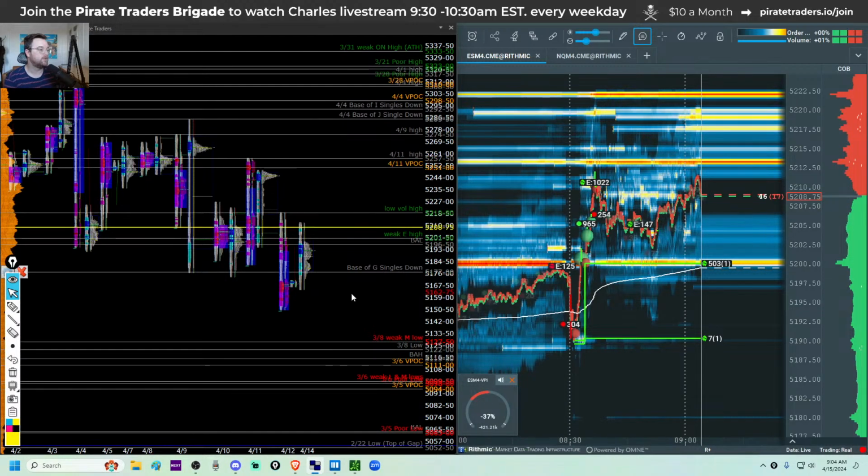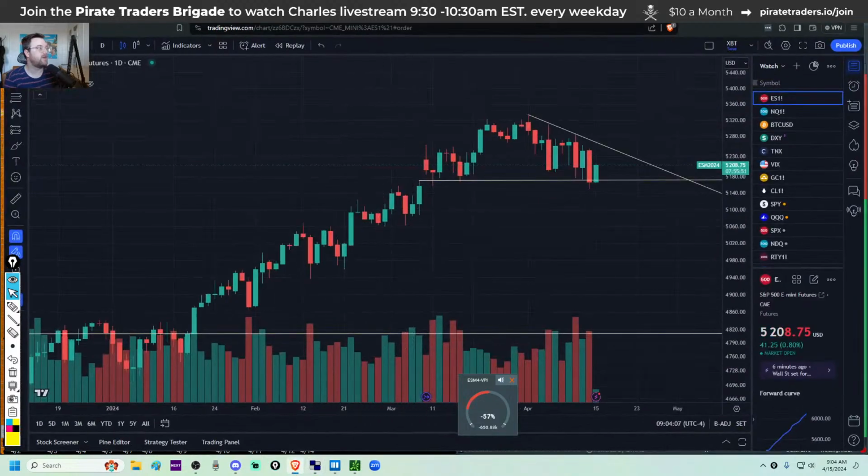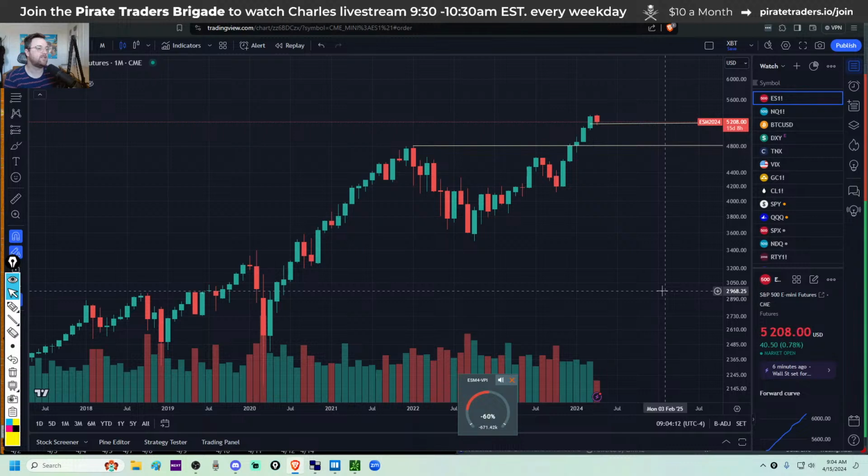So we'll start by just giving ourselves some perspective. We're going to zoom out and take a look at the monthly and see if there's any insights there. On the monthly time frame, this month still has higher highs and higher lows than last month, so that momentum could absolutely continue. That being said, we've had a lot of momentum on the monthly time frame, and the market does love to balance off momentum, so we may need to spend some time going sideways or getting a pullback, but neither is confirmed yet.